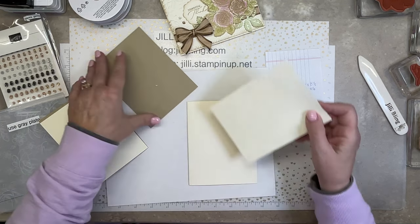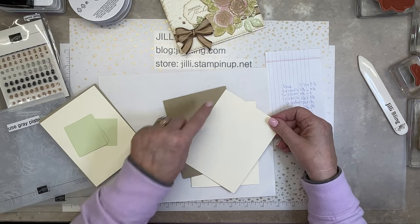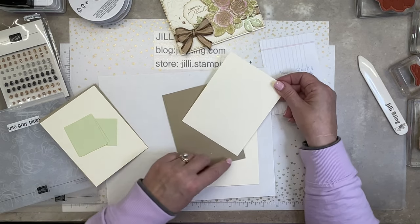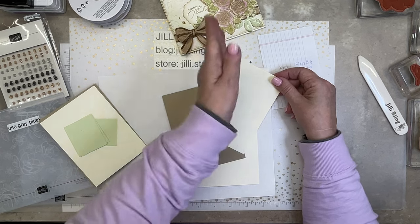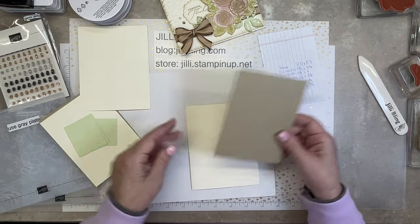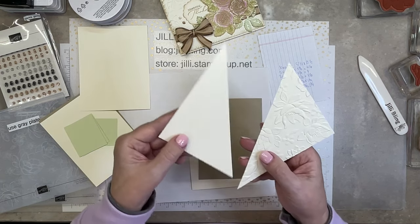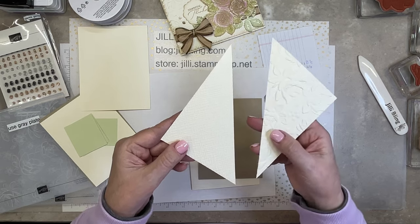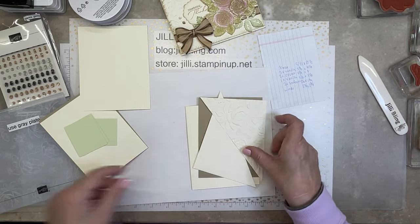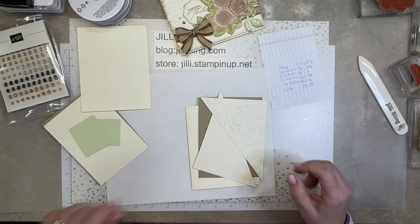Okay, so let's pretend like this is my paper trimmer. I'll take this paper and put that corner here, in this corner right here, and just slice it. So now we have two triangles. Does that make sense? Here they are. One of them is in the crosshatch and one of them is 3D layered florals. Okay, so we did that part.